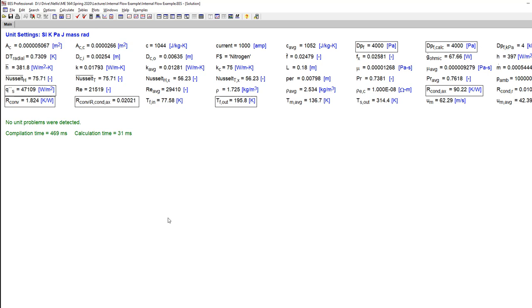What we're going to do next is a brief introduction to heat exchangers. Heat exchangers follow naturally from internal convection because heat exchangers are all about internal convection, but they're more complicated than what we just did because instead of having just one fluid flowing, you have two fluids flowing and they're communicating thermally with each other. So you've got energy balances like we just did, but two of them, and these two energy balances are actually coupled together. Heat exchangers are pretty cool, but they're also a little bit more complicated. So that's what we'll start talking about next.